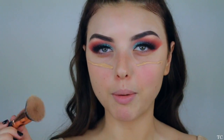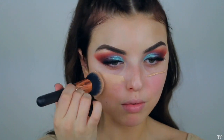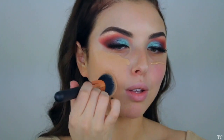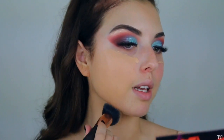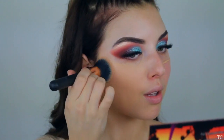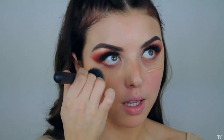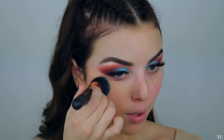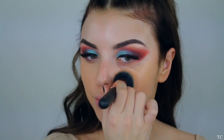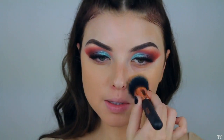I thought it would be a lot runnier, but it's actually not. To blend this out, I'm gonna use my iconic London flat top kabuki brush. And let's just work this into the skin. This seems like a really good shade for me. I'm glad we went in with this one. So far, it looks really flawless on the skin. Seemed to blend out quite nicely. Dang, it actually blends into the skin so easy. I just covered up my redness.